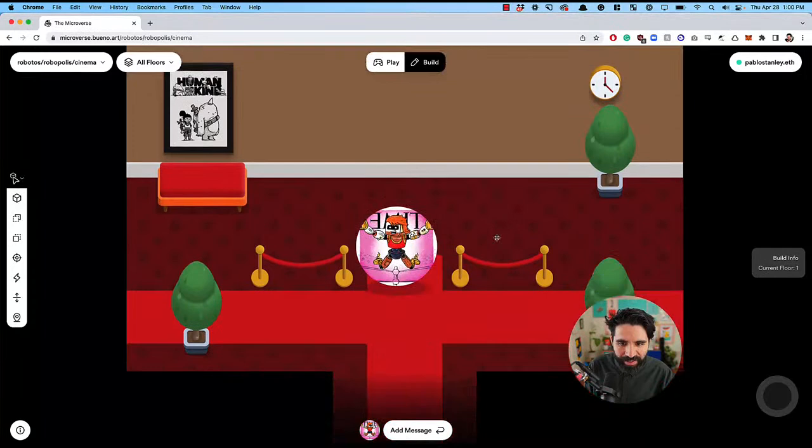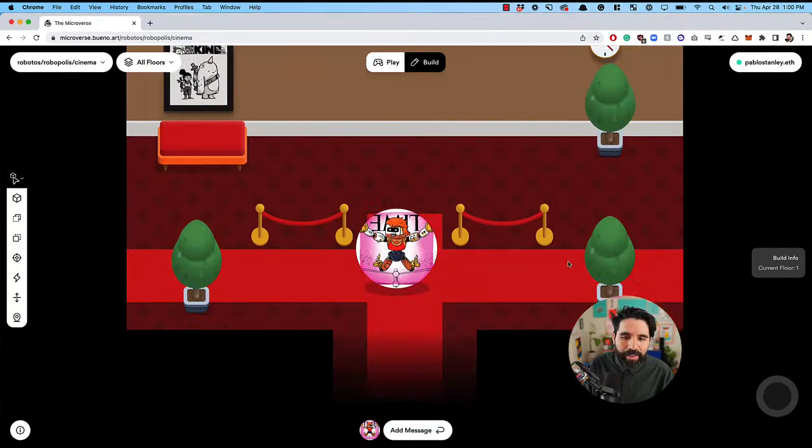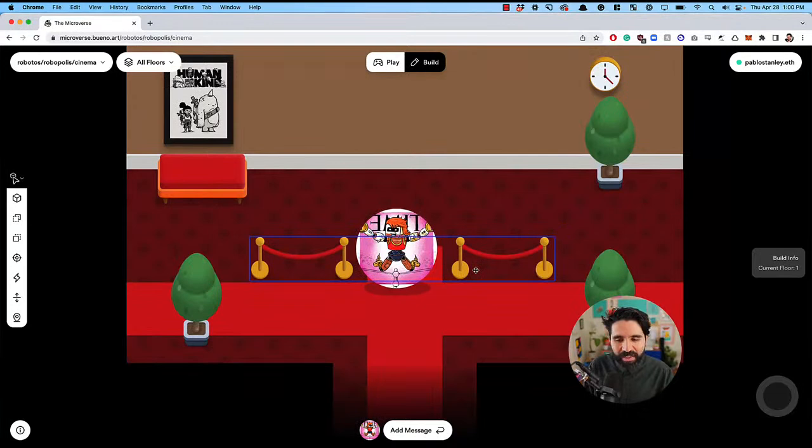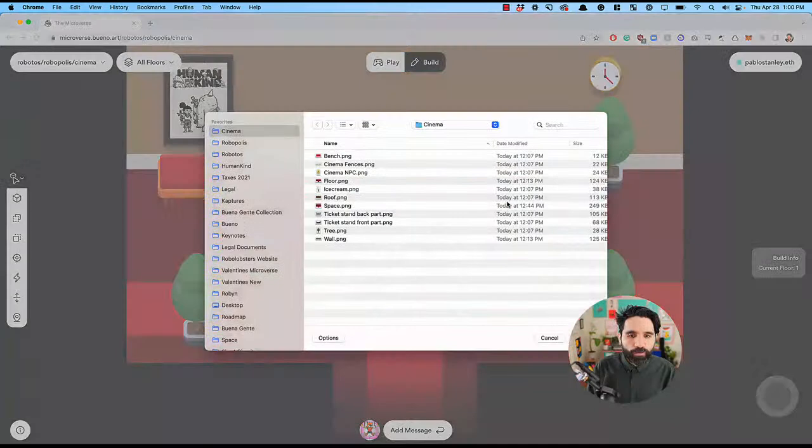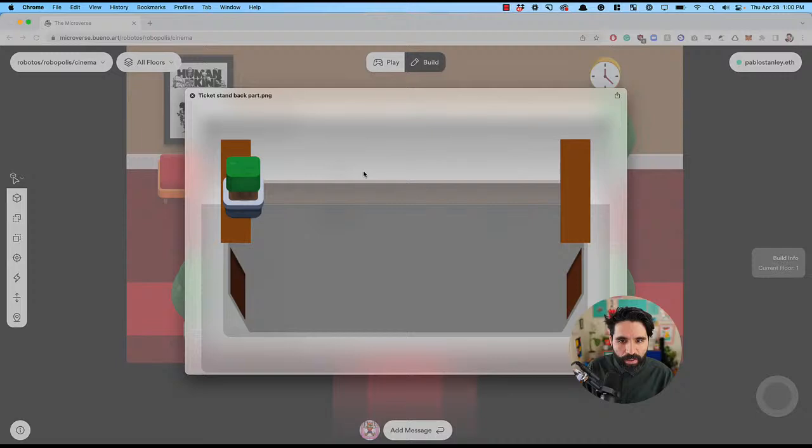So I could have just done one and then duplicated it. Maybe that would have been better. But I'm kind of lazy. This way, now it's center and it's just one single object. That's nice. I think that's nice. That's efficient. Let's put our front. And I think we have our NPC. We have our thing. And then we have this thing.